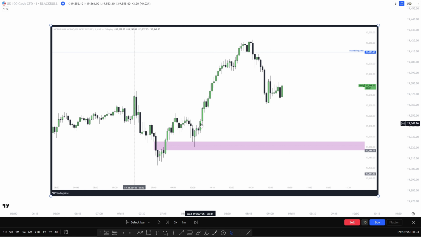Okay, then you're looking for another displacement. If you're trading a fair value gap, you will look for another displacement up. Okay, and that second displacement up will be your entry. Okay, so first we have a displacement here. Look, single pass through the first presented fair value gap. Then we have another BC here. So price is leaving inefficiencies on the way up. Okay, it's closing the gap, and as it's going up, it's leaving inefficiencies. Okay, that's what we want to see.